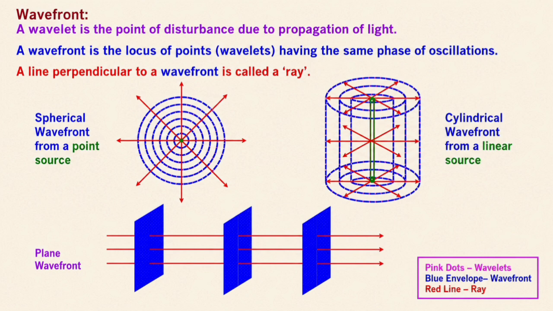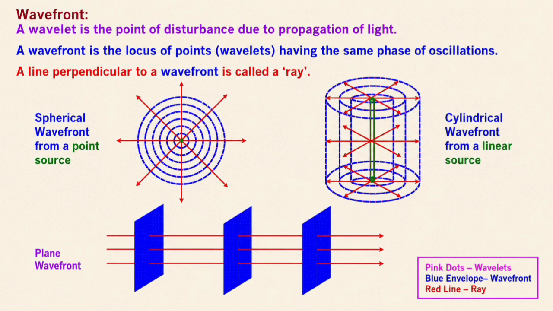In the last class we have discussed the basics of wave theory of light. There we have seen how a wave can be constructed and I have also introduced the concept of wavefront. Now in today's class we will see those concepts of wavefront in more detail, and also we will discuss the Huygens principle of wave.